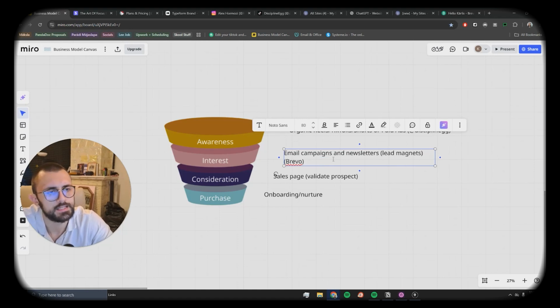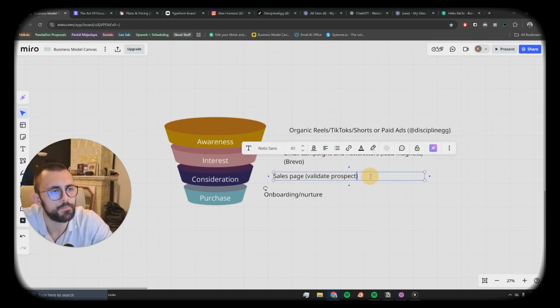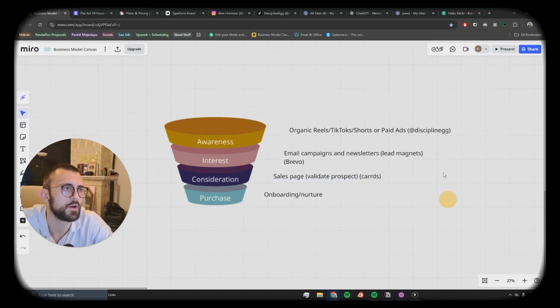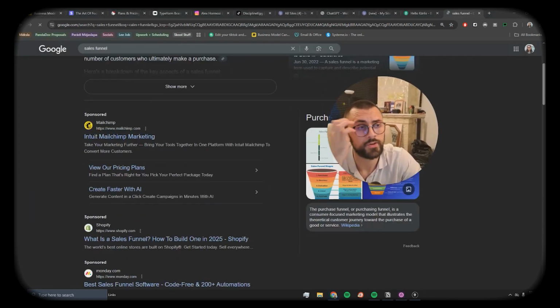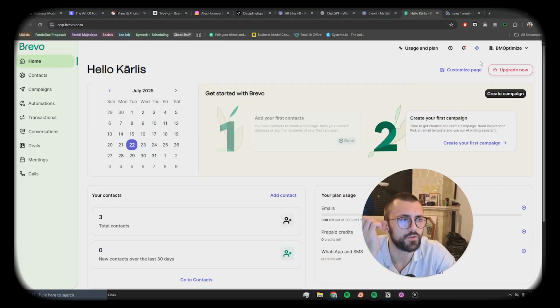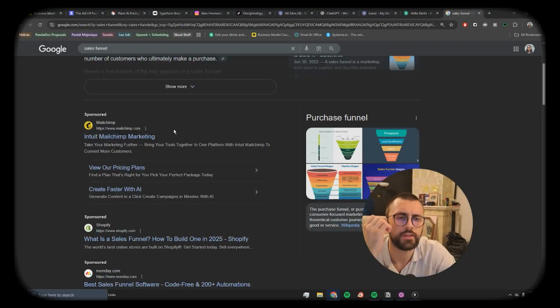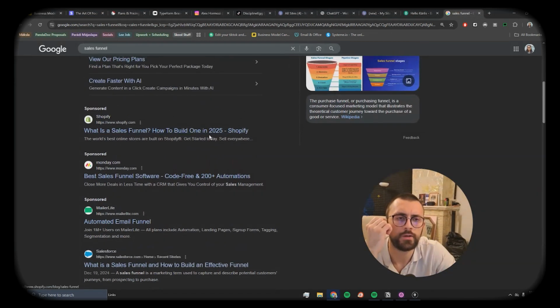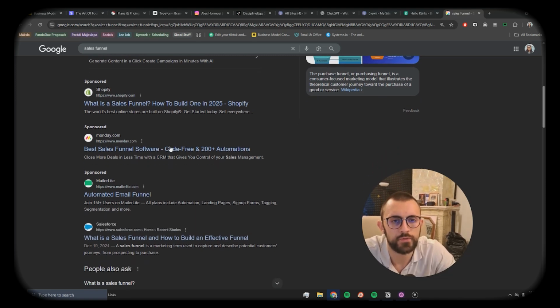And lastly, the sales page, the whole thing, we're going to build out on a site called Card. Basically, when building out a sales funnel, you have so many options, right? All the big email tools are using sales funnels. I think in Brevo, you can also make a sales funnel, customized page. Shopify is also a way to build out a kind of purchase situation. It's really good for e-commerce, and if you're selling a digital product, it's really going to be nice. In a way, it's going to automate a lot of your sales things and take care of a lot of things.